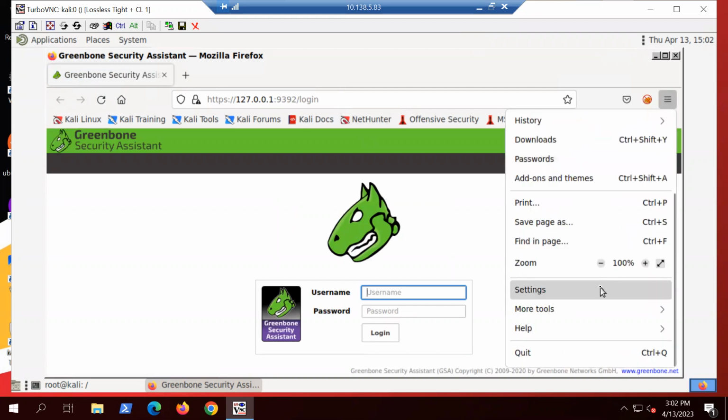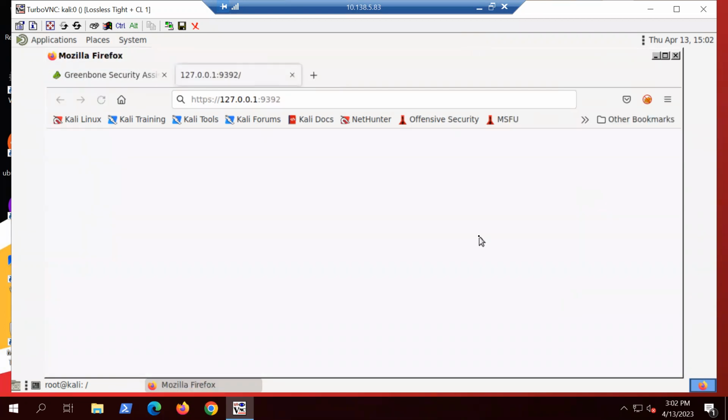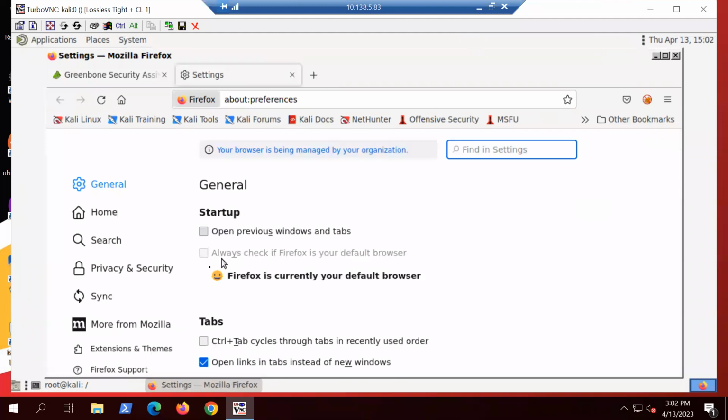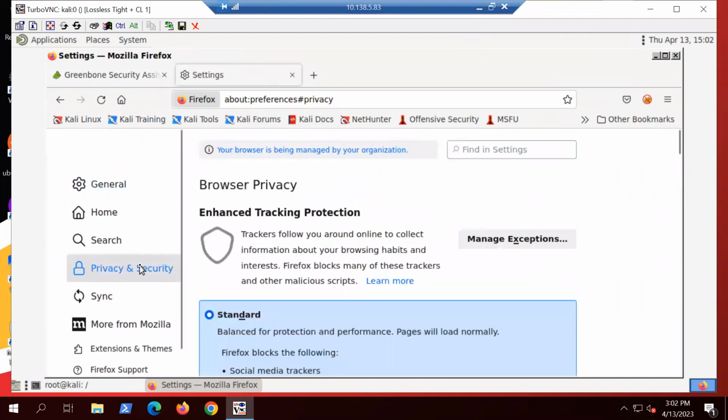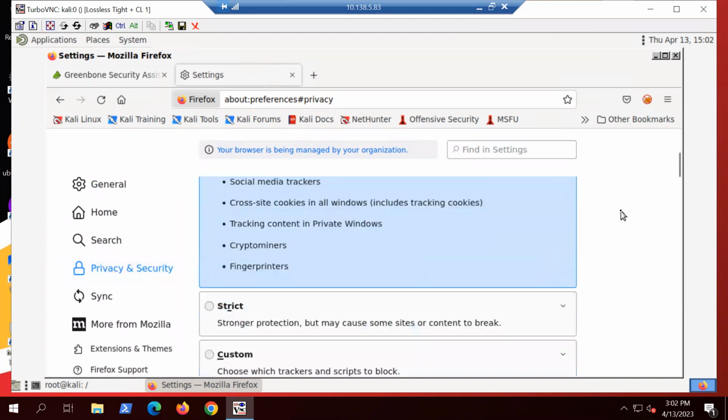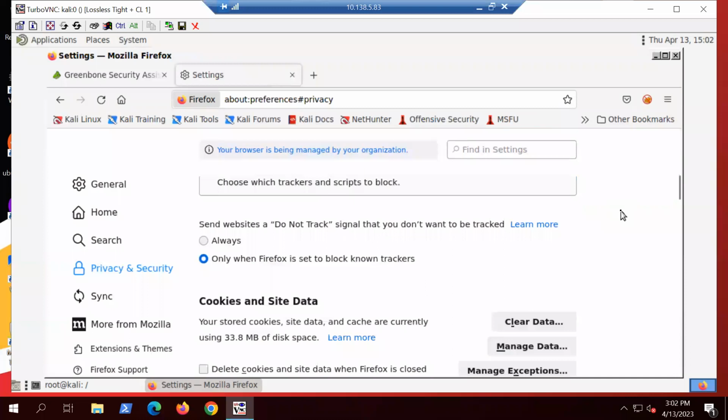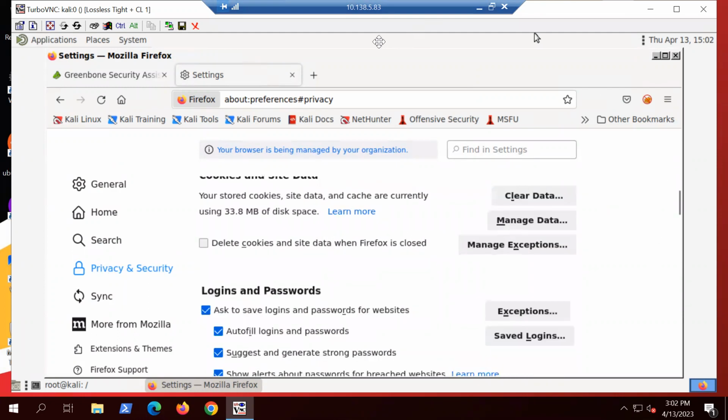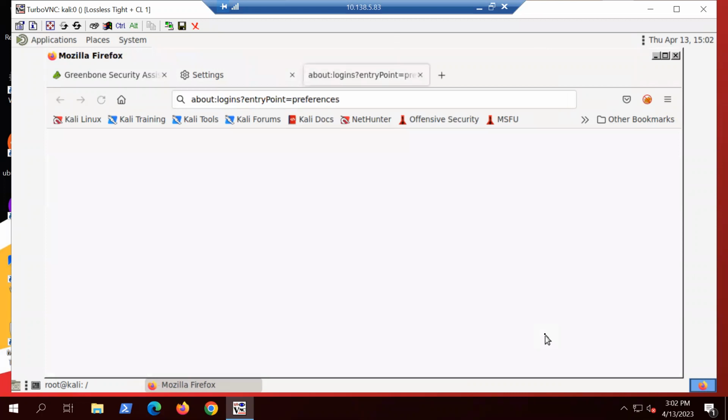And then we can actually pull the password out of here for the admin account. All you need to do is go to privacy and security. Then you'll see saved logins down here. Scroll down a little further. The system's doing some heavy lifting right now. All right, saved logins.